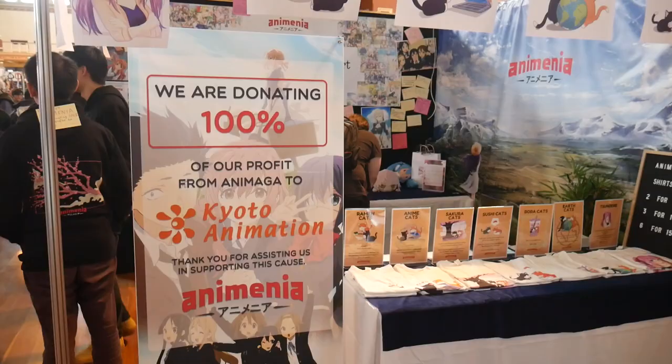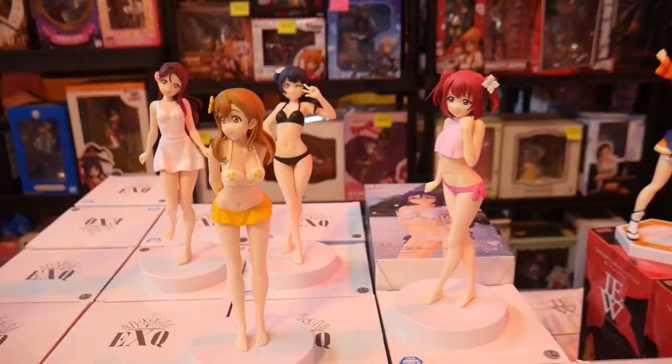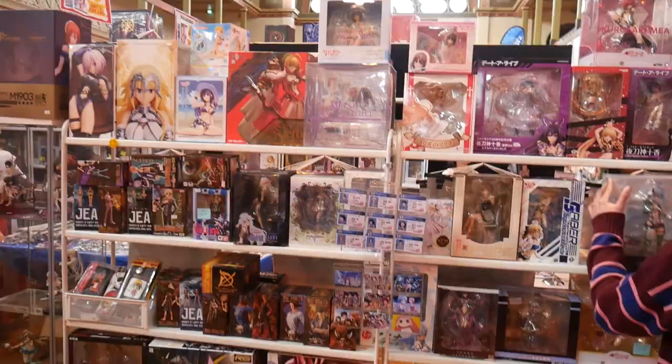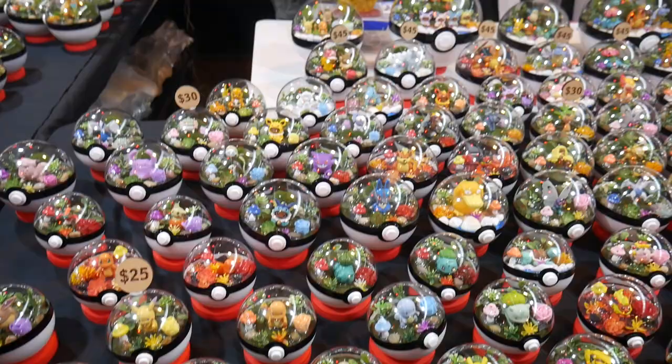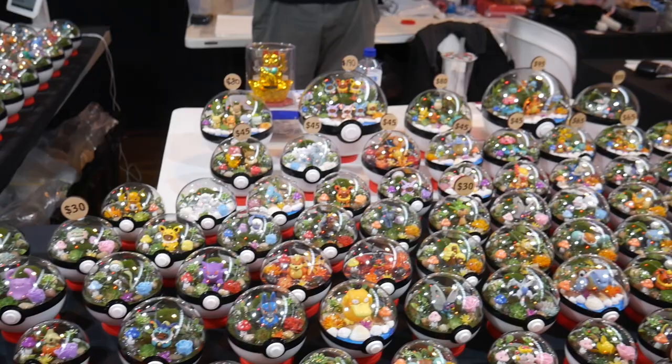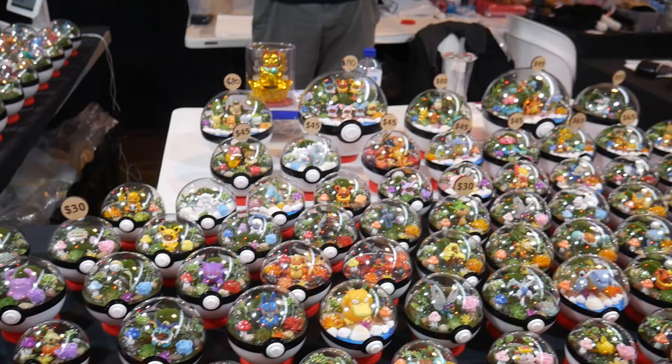After that I had a super early lunch, then I got to walk around and explore all of the floor they have set up for the different booths and stalls. Just like you'd imagine, they had plenty of anime shops selling figures, DVDs, merchandise, wall scrolls, and bags — kind of whatever you wanted. But they had much more of a variety of stalls this year compared to last year.